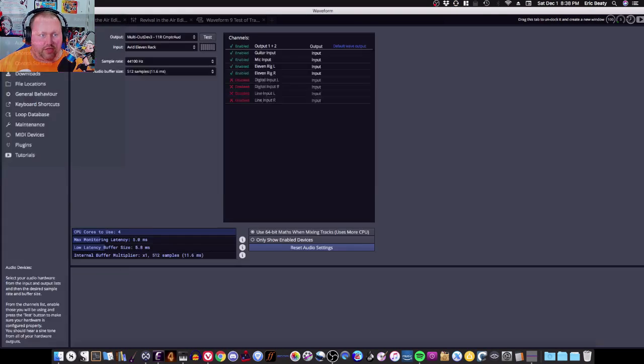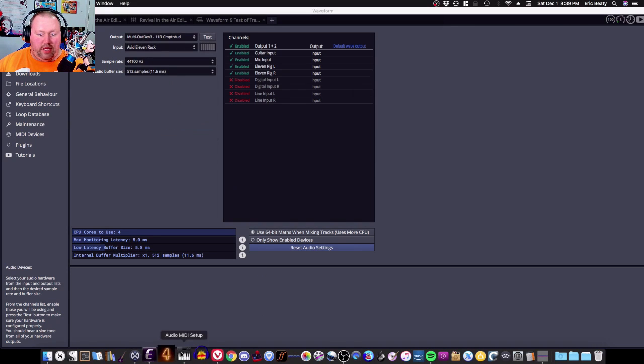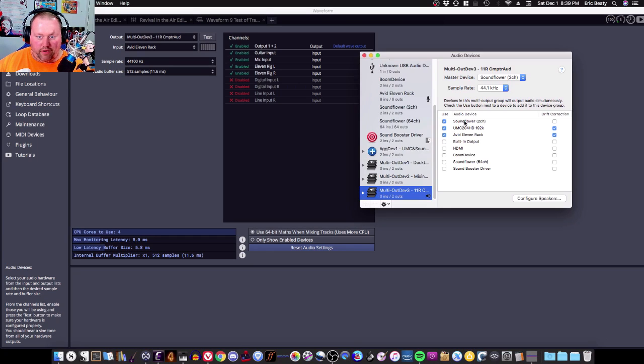All right, so let's go within settings in Tracktion. What we need to do is set the output. Remember I said the output earlier was your speakers. Well, now we have to have the output set to the 11 Rack itself. Now, I've got a multi-device output, because if I don't do it this way and combine several outputs, then you won't be able to hear it and I won't be able to hear it. So I've got an aggregate device, a multi-output device, in my audio MIDI controls here. And the setup is Soundflower, my audio interface where I'm listening to this on the headphones, and the Avid 11 Rack itself. So that seems to work, and that's why I'm going to leave it.